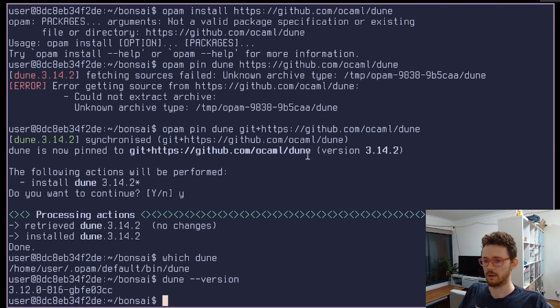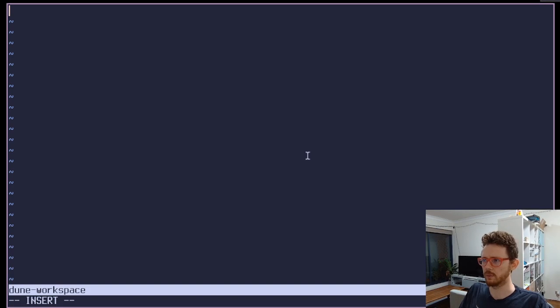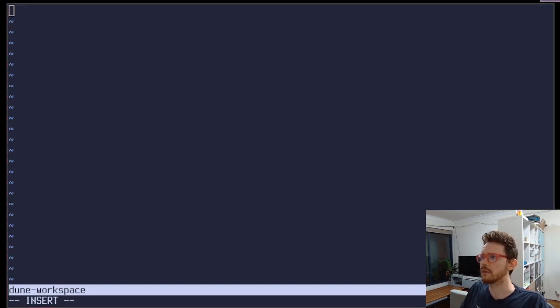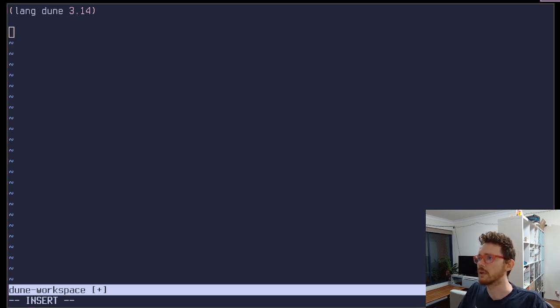So now we have to make a small change to this package before it will build as well. As I mentioned earlier, there's a couple of packages that we have to work around because they can't be built with Dune. And the way we're going to do that is create this Dune workspace file. This is a Dune config file that we can use to override some of the package sources to modify versions of those packages that we've changed to work with Dune. So Dune 3.14. And so those two packages are, I'm just going to copy code from another window.